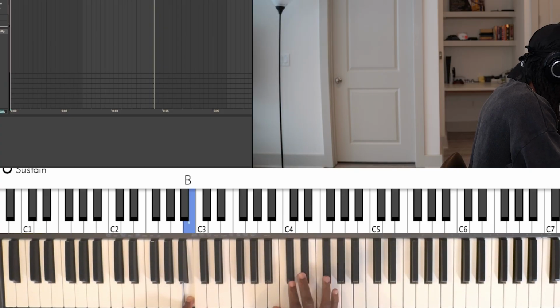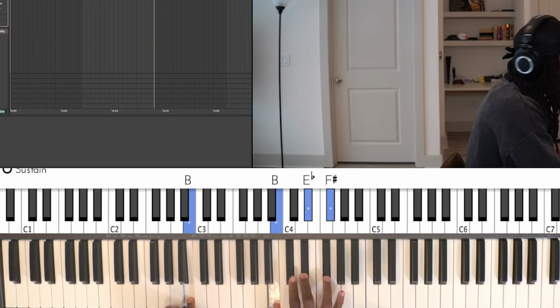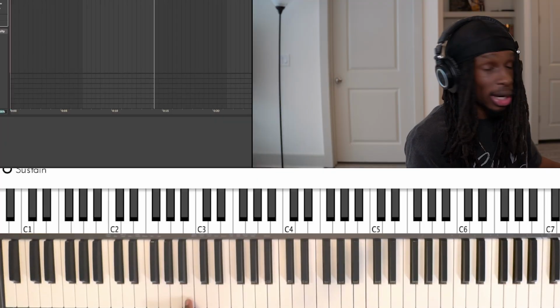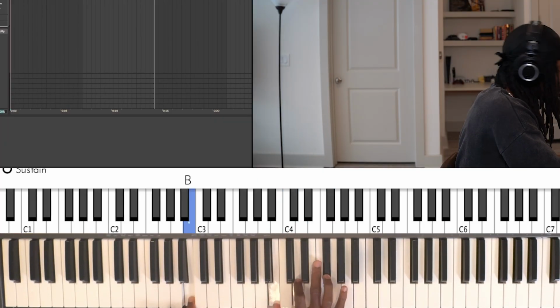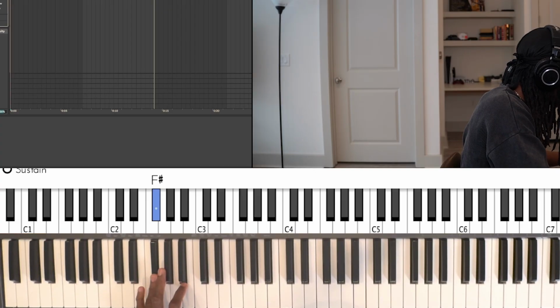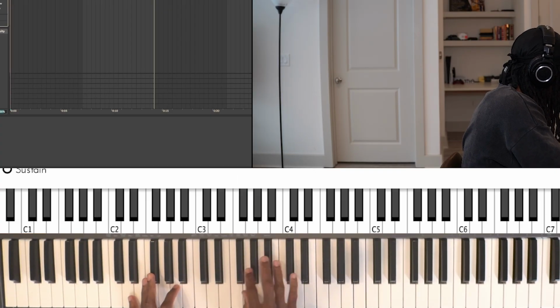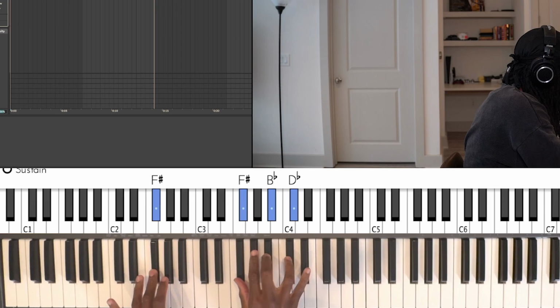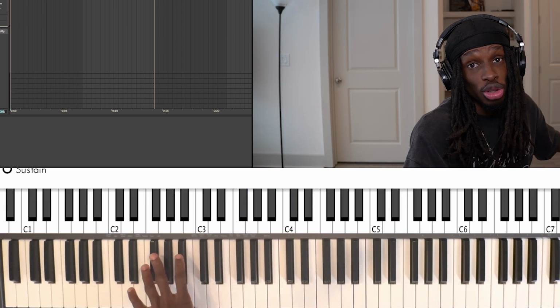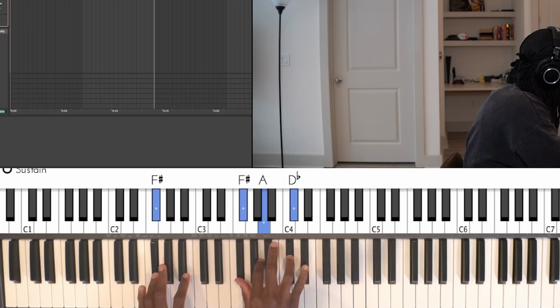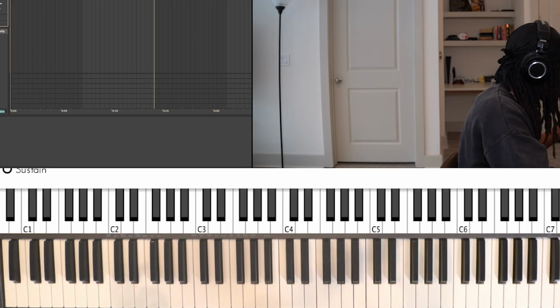Let's try a major chord first. If that doesn't sound like it, then the next thing we're gonna do is try a minor chord. That's a little more sad, a little more down. That sounds more like the record, right? So we found the first chord, so we're gonna go to the second chord. All right, we start from here. We're gonna try a major chord. That don't sound like it, so then we'll try a minor chord. More closer. So now we got two chords.